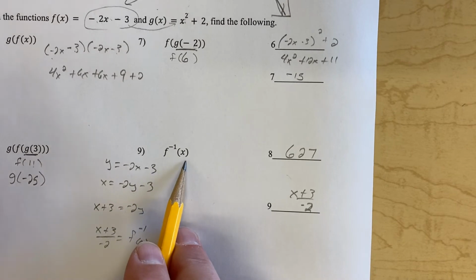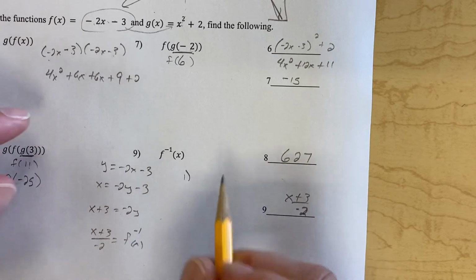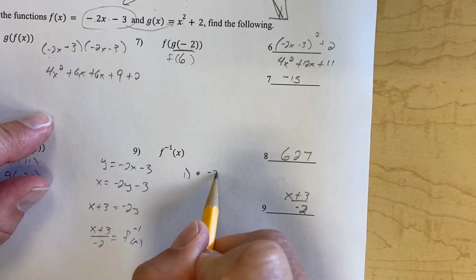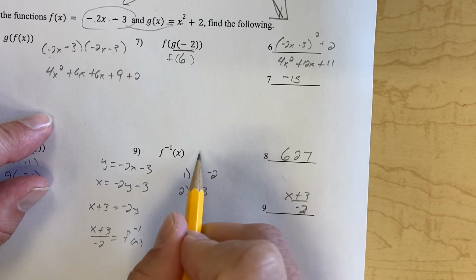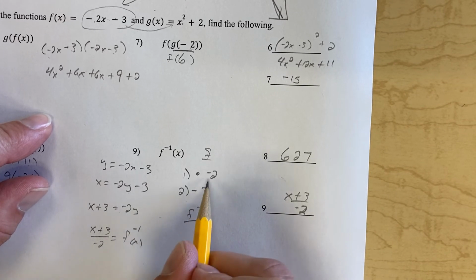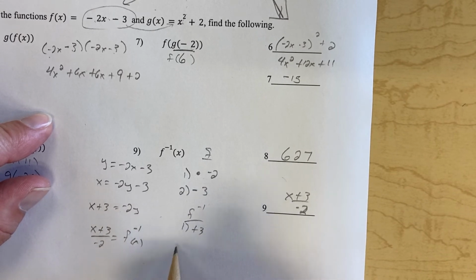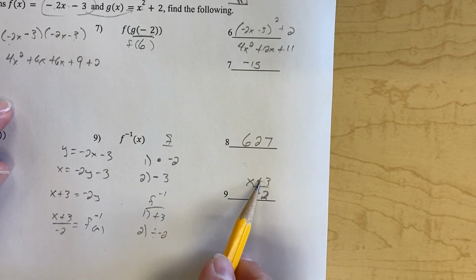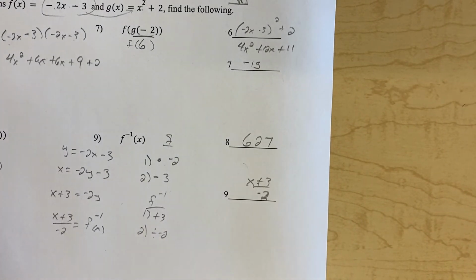Another way would be to just look at your f function and say, if I were to put a number into there, what would be the steps I would take? What would I do? The first thing you would do is to multiply by negative 2. And then after you multiply by negative 2, the next thing you do is subtract 3. That's what the f function does. So if we want to do the inverse, we're going to do the opposite of these things in the opposite order. So the opposite of negative 3 is plus 3, and the opposite of times negative 2 is divide by negative 2. Notice how we add 3 first, and then divide by negative 2. So it's another alternative way to do it. The choice is yours. Both work really well.